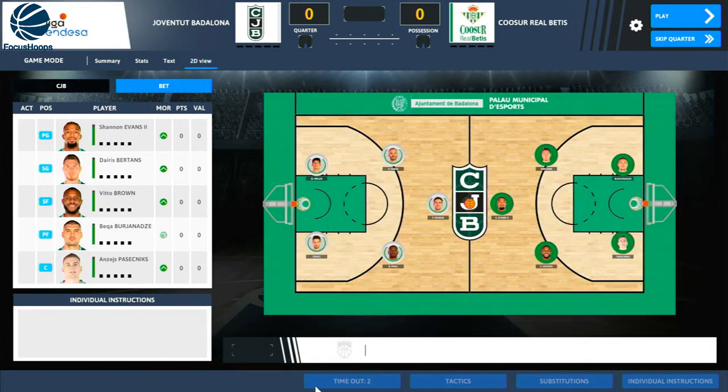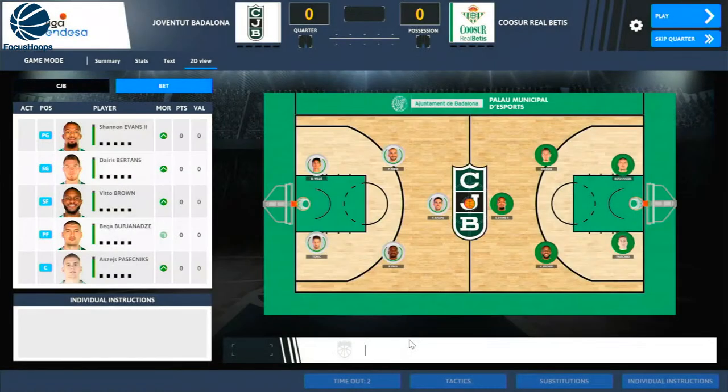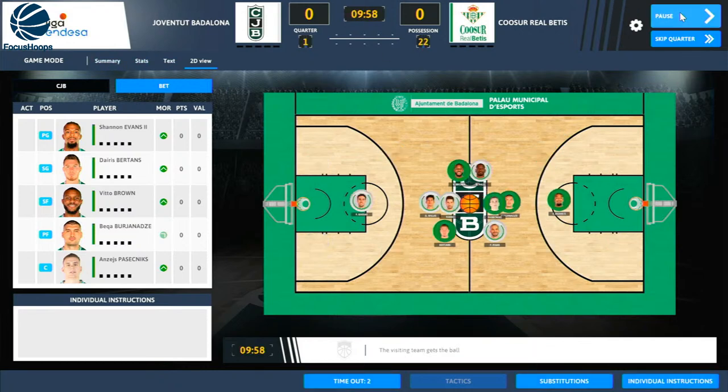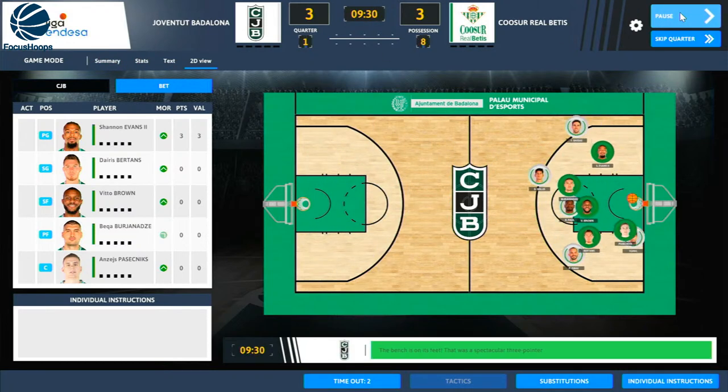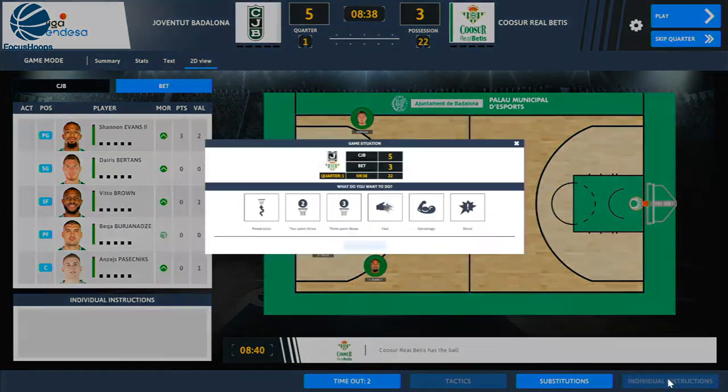Along the bottom, you've got timeouts, tactics. It's the same tactics screen. It's super limited. You can only do tactics at timeouts. Substitutions. Do I even have substitutions on at the moment? Set that to automatic for right now. And individual instructions. Oh. Let's just start playing. I've got it on super fast, and I'll slow it down a bit later on. But let's just look at individual instructions.